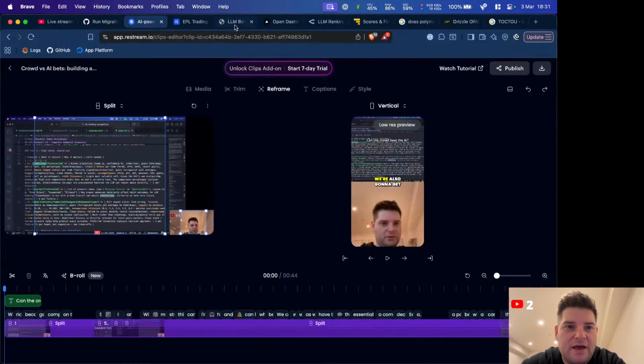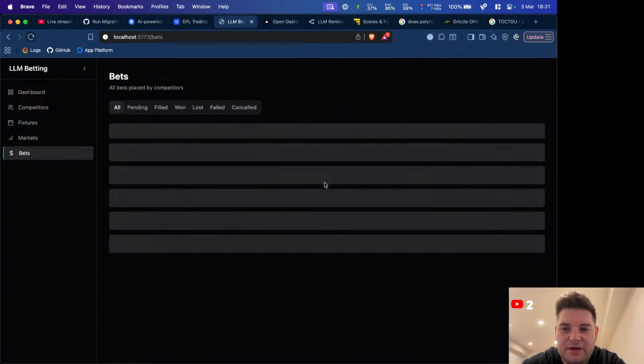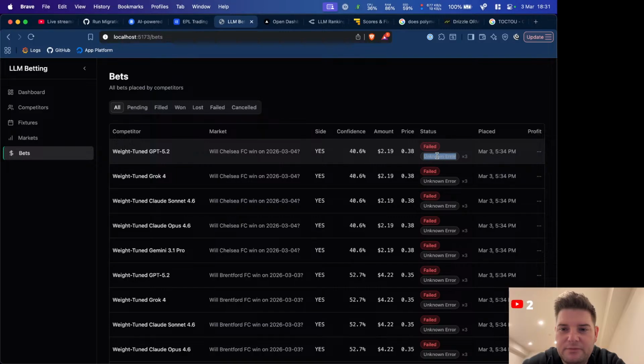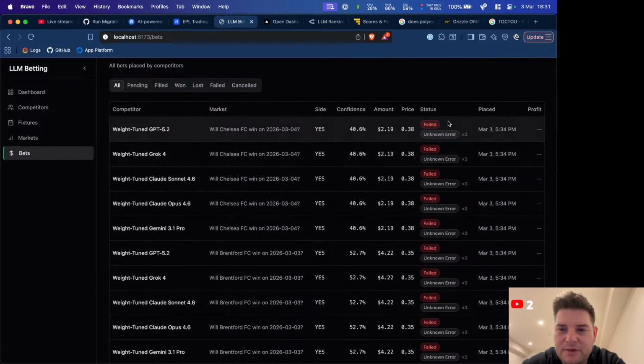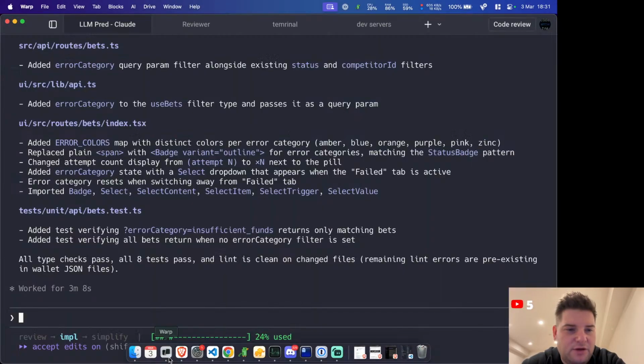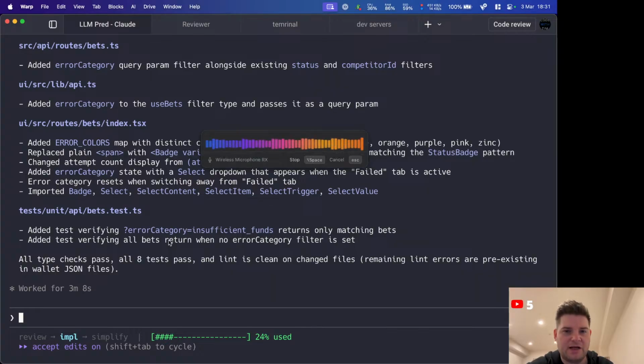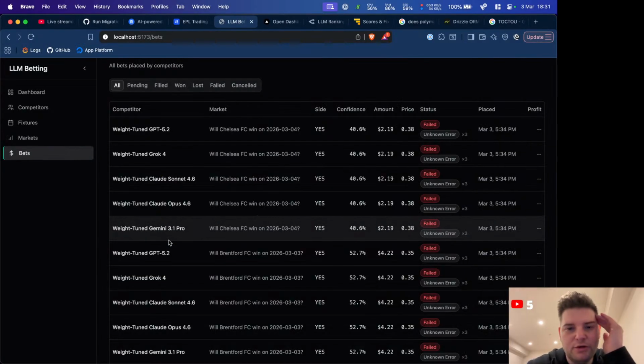Okay, so that has run, made the change, unknown error. I guess we'll get rid of the ×3 because we don't care about that. I'm going to make it be a new column. Can we just have the enum as a new column? And we can also get rid of the other text as well. It should have the enum itself, not the ×3 and stuff. Okay, so we can get that removed.